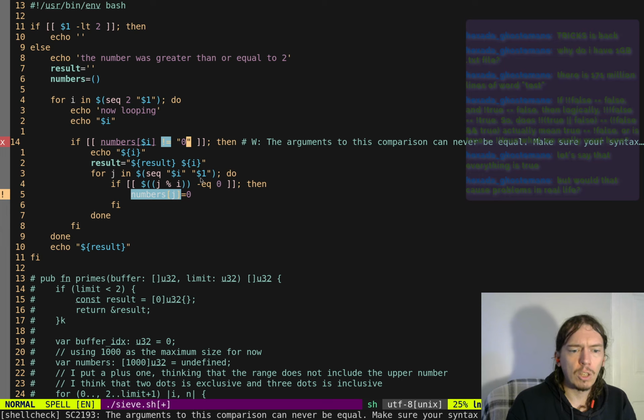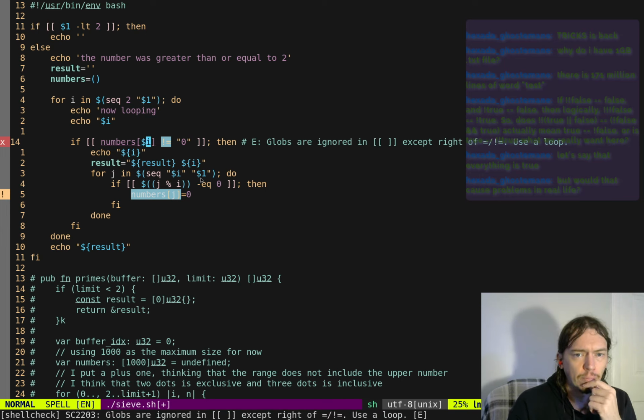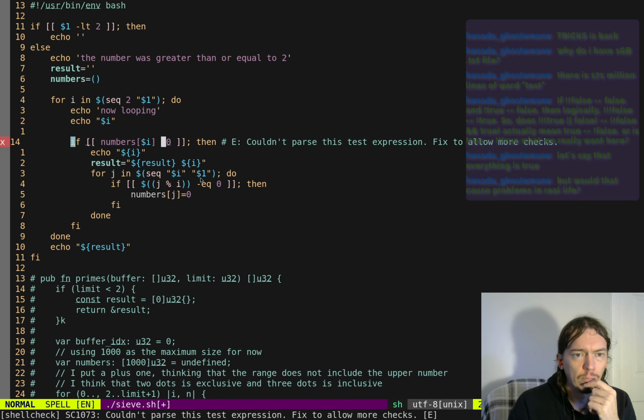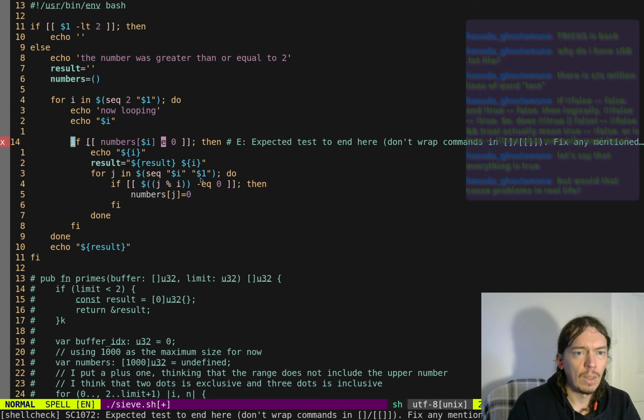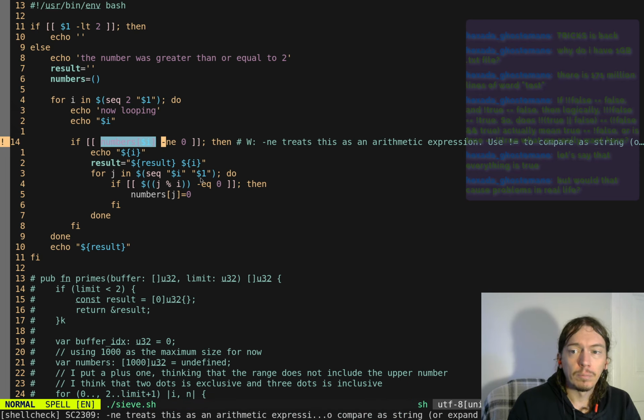The arguments can never be equal. Okay, so use not equal to compare as string or expand explicitly. Okay.